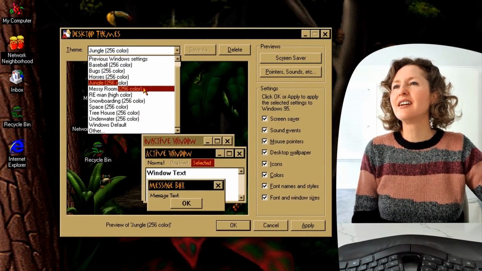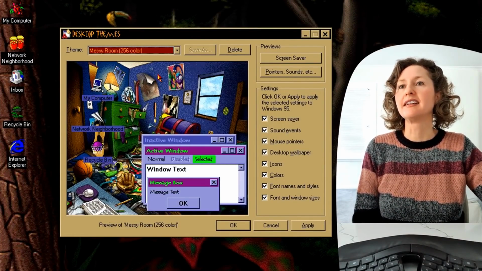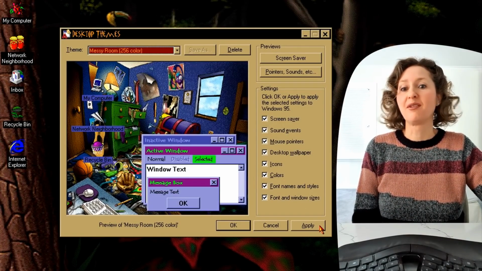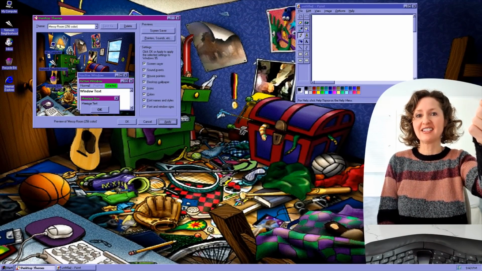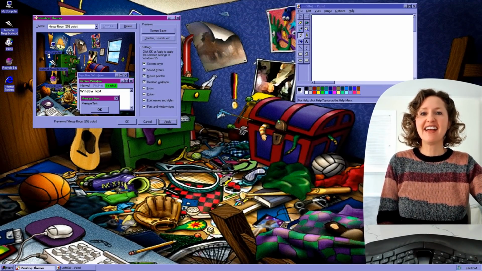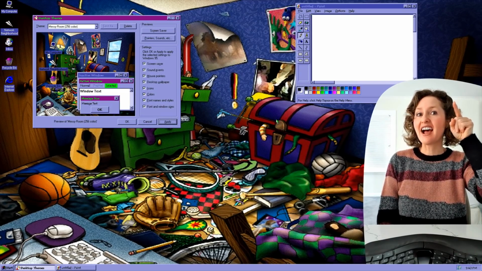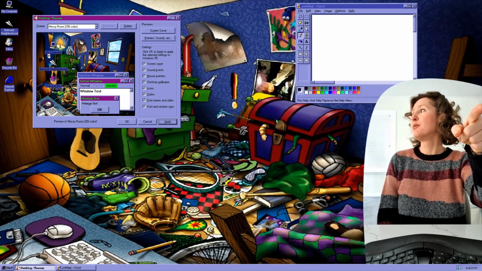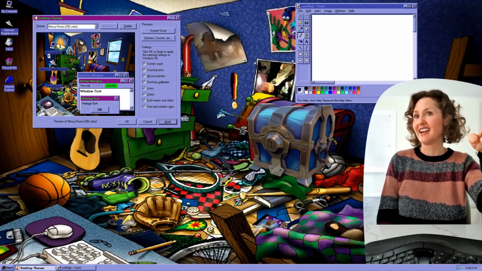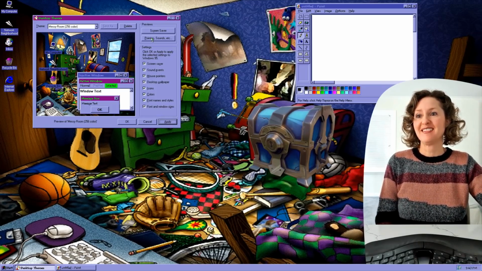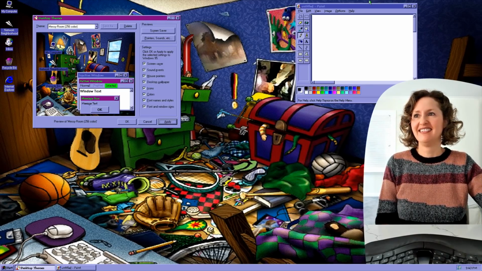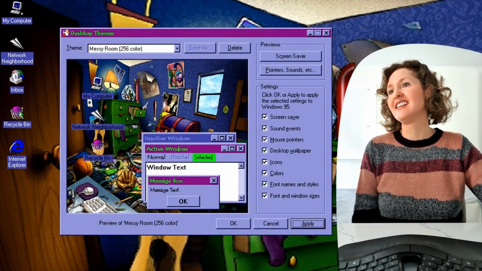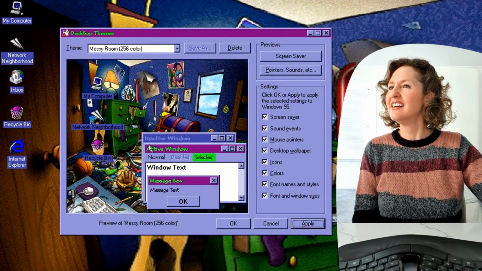Let's have a look at the next one. Messy room. Oh, yeah, that's a kid's thing. So apply that. Don't really want to apply that one. Oh, look at the colours. Who has a Fortnite chest in their room? Fortnite didn't even exist back then. It's just a chest. Fortnite didn't invent chests. It's a blue chest. It's a special one. There's good things in there. And look, you've got these purple... Do you actually like changing the colour of the bar at the bottom, like the taskbar? What's the bin? It's an actual computer, and the bin is like a kid's recycle bin.